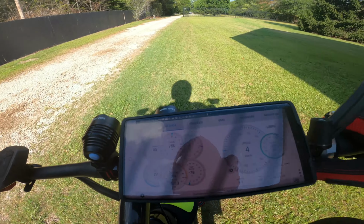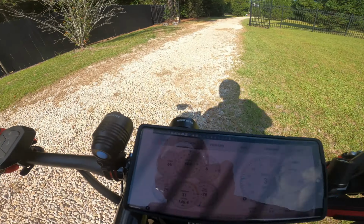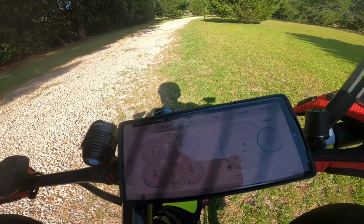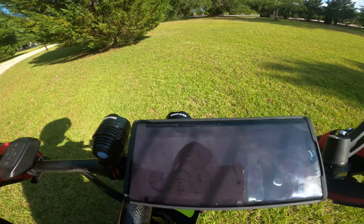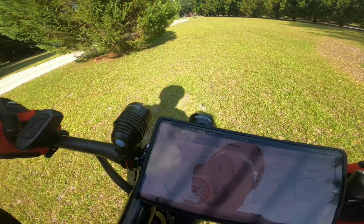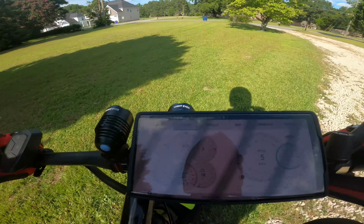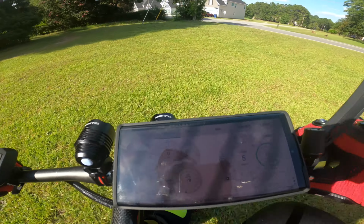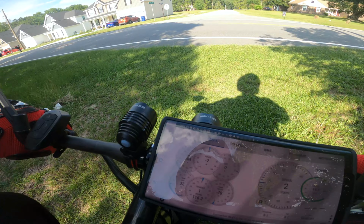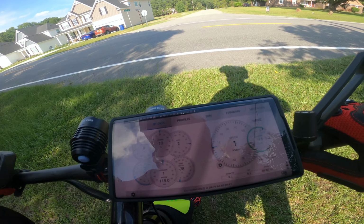Oh my goodness, this seat feels so much better. Oh my goodness, I'm rolling out like I'm riding a Tesla or something. Whoa. Just skidding tires. Okay, we're about to get on the road, hopefully I can record my speed.